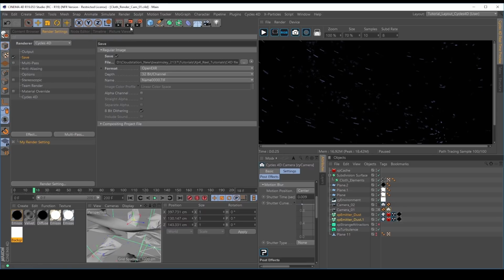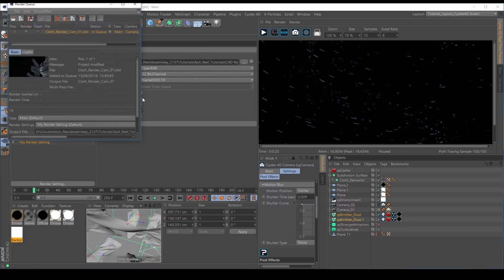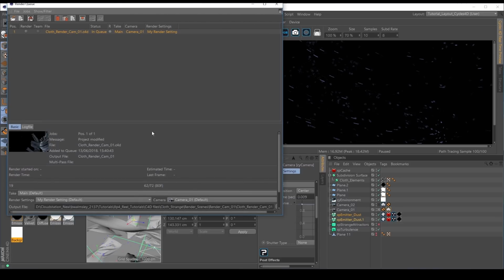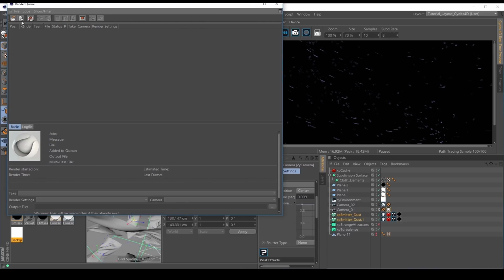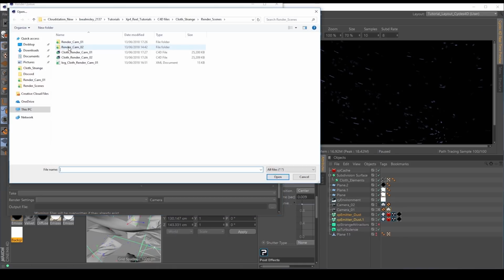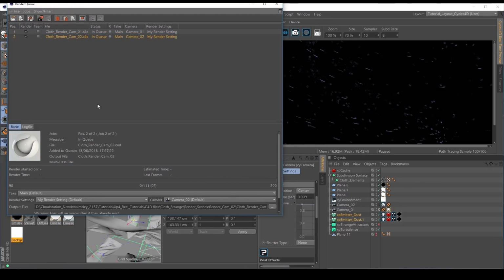Excellent. So let's bring open our render queue once more then. So render queue. Here you can see my one that completed that I've got rid of because it wasn't right. Get rid of that. Okay, so let's bring in our new files. So open, and we want cam 1. Open it. And we want cam 2. Open it. And now we're ready for business. So let's start it rendering. And that's it. So I'll keep this going, and then once it's finished, I'll come back to tell you how long it took. We'll put these two parts of this sequence together, and we'll have a look at it.